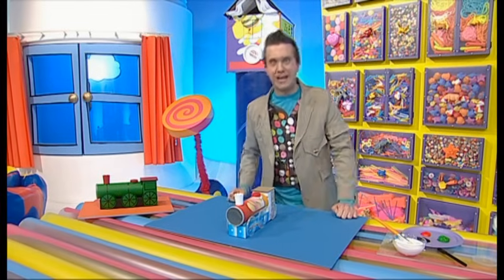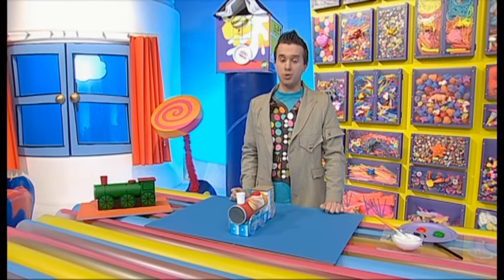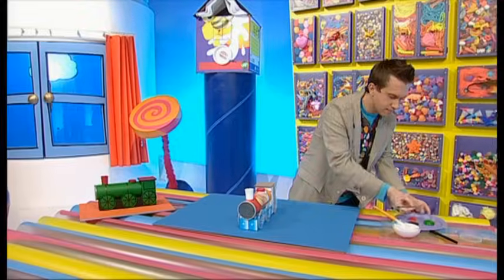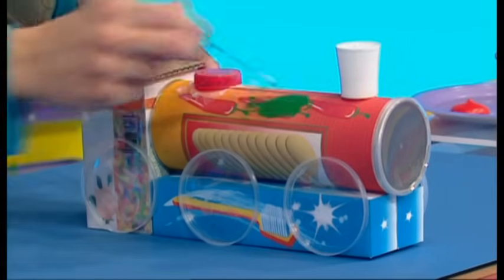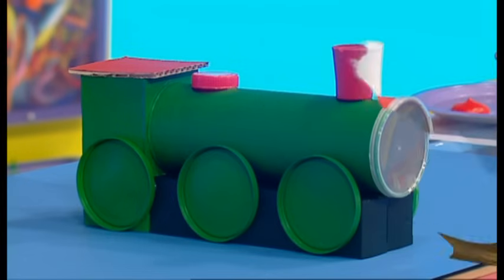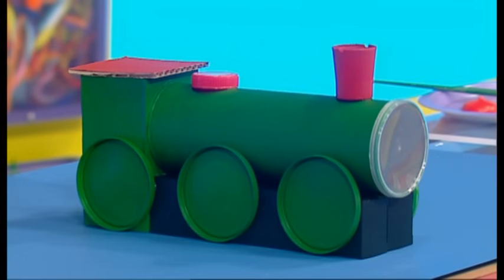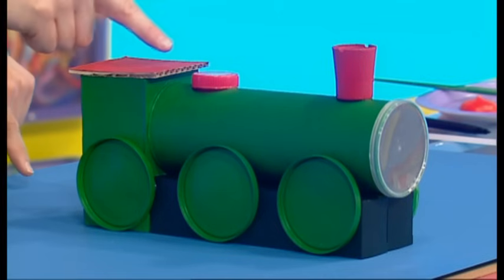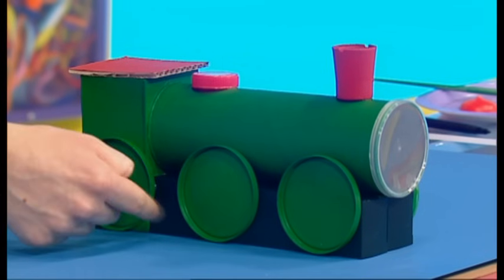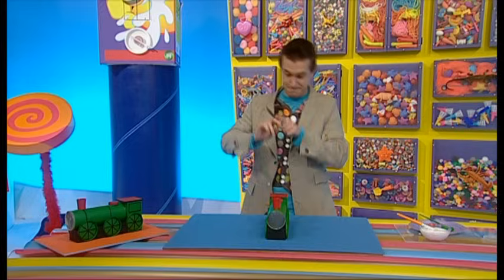Now you can paint your train any colour you want. You could use green for the tank. This is fantastic. Take a look. I've done red for the roof, the whistle, and the chimney, and I've painted the bottom part of the train black. Now we can add a few finishing touches with a black felt tip pen.